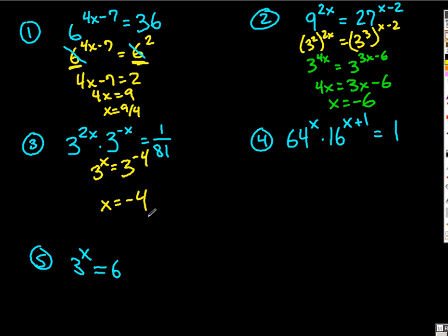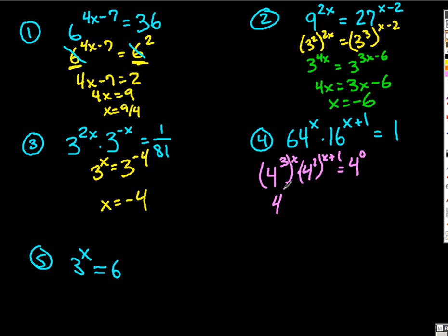All right, number 4, we have a couple different options here. Let's say option number 1, what's a number I can raise to a power to get 64 and 16? I can start by saying it would be 4, because 4 cubed gives you 64, so 4 cubed to the x power, and multiply that by 4 squared, which gives you 16, raised to the x plus 1. Now, I want it to be all with 4s. 4 to what power gives you 1? Well, any number to the 0th power gives you 1, so 4 to the 0 is your answer.